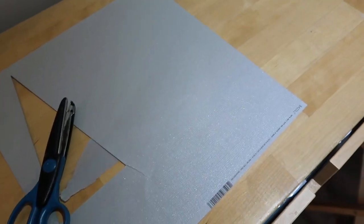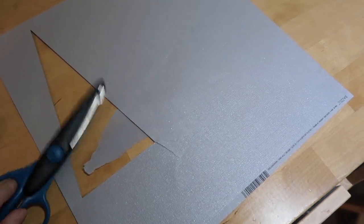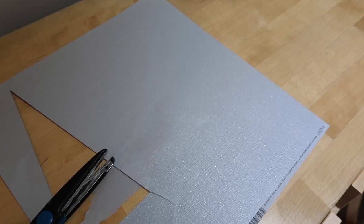Right now I'm going to attempt to make cute little tickets. I'm just trying to figure out what movie we're gonna watch first so I can write it on the tickets, and what time we're gonna watch it. I think I'm just gonna make them out of this piece of paper and use these to write on them. The scissors are a little bit fun, so I'll show you guys the process.